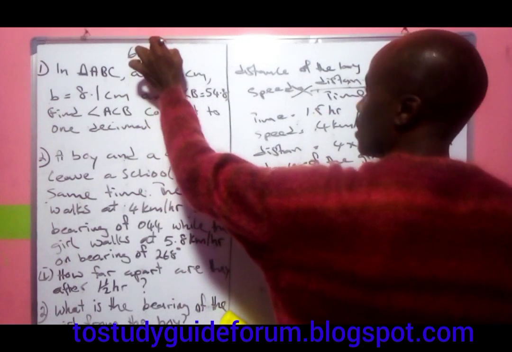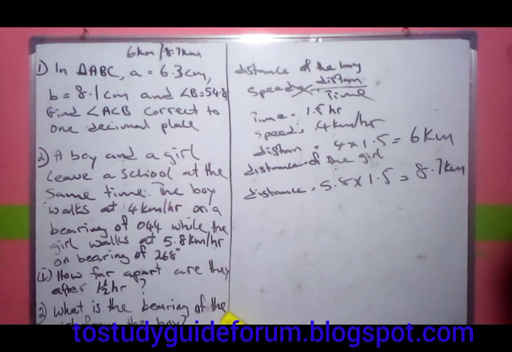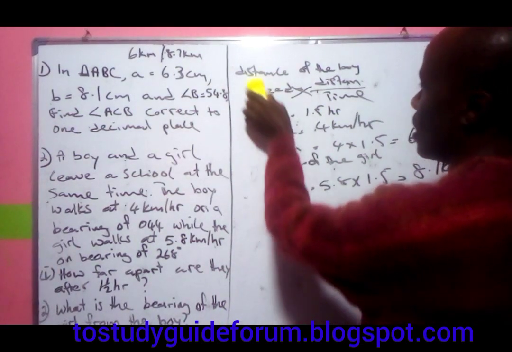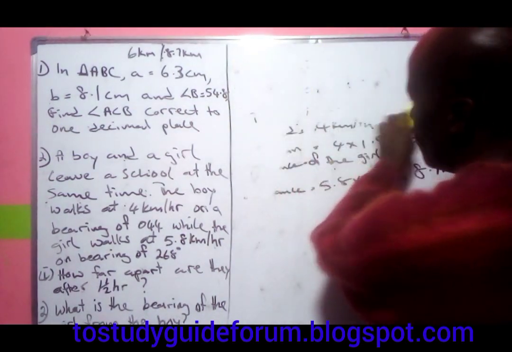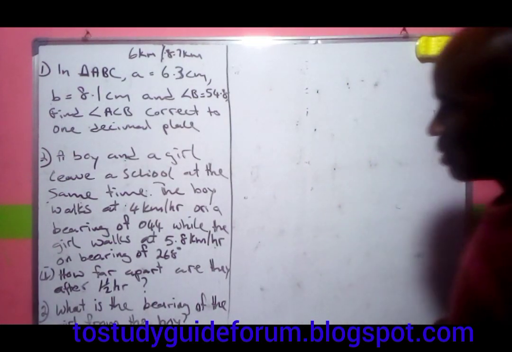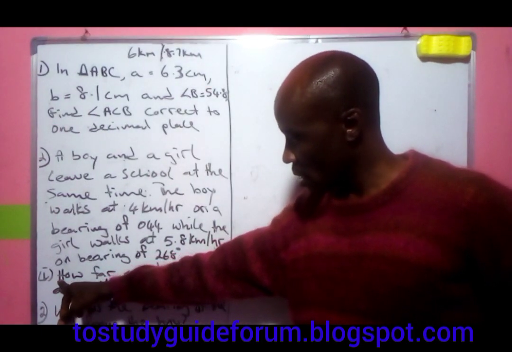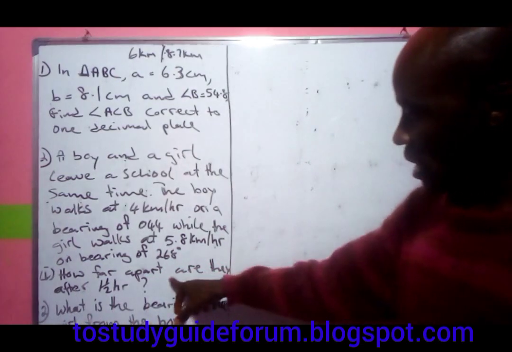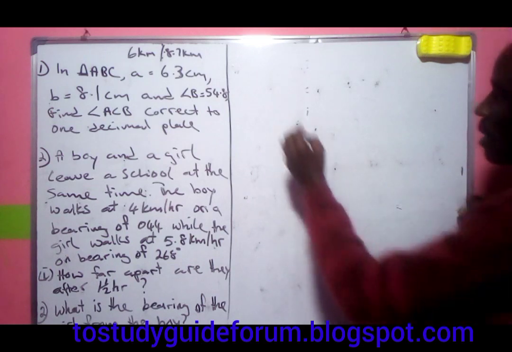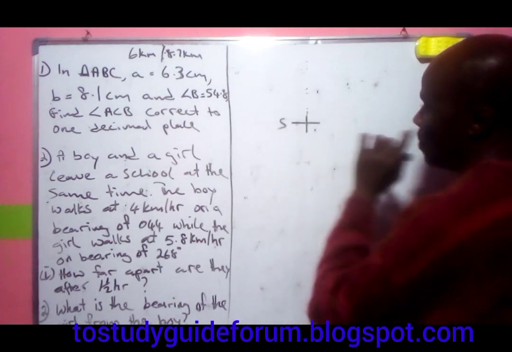And then we have the other one. The next thing we are going to do is to look at the bearing. We now have our distance. We consider the bearing in order to calculate the actual question, the distance apart after 1.5 hours. Let's say that this is the place, the school. This is the school, we call it X.